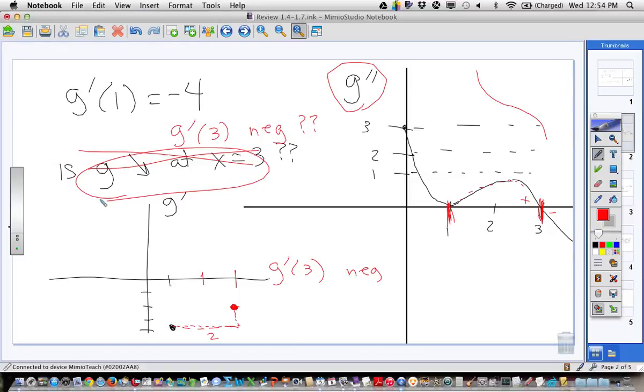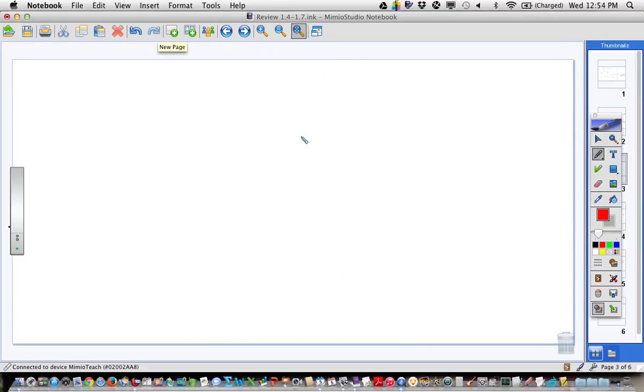Okay. You know, that's an interesting point you just made there. Let's investigate that just a little more. What that brings up is that concavity really has nothing to do with increasing, decreasing, does it? Right? Because here's a concave up to a concave down. The graph's decreasing. Here's a concave up to a concave down. The graph's increasing, right? So concavity and increasing, decreasing don't have much to do with each other.